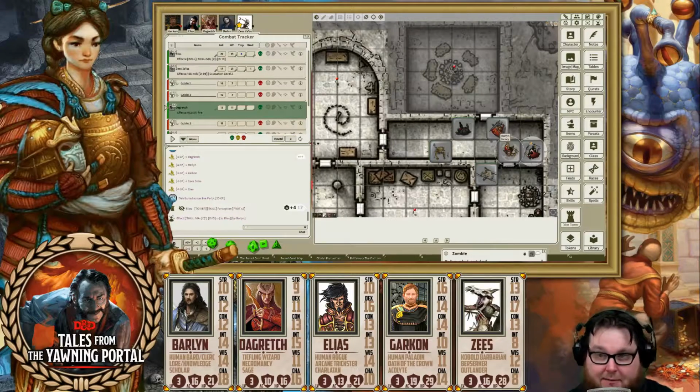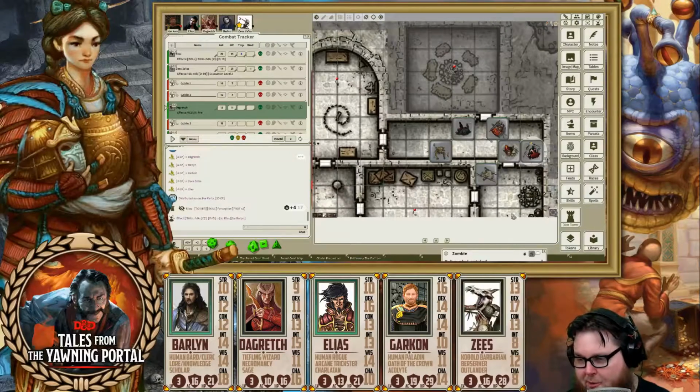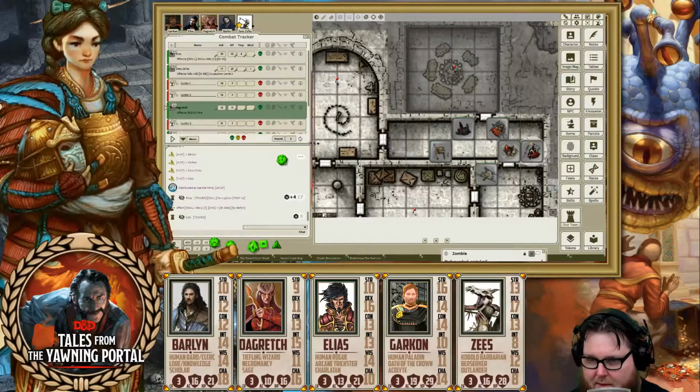You want to bum rush them? I'll give you advantage. You guys will get the element of surprise. Yeah, let's hit him. Let's hit him. Yeah, I'm gonna rush in. Yeah, for sure. All right.